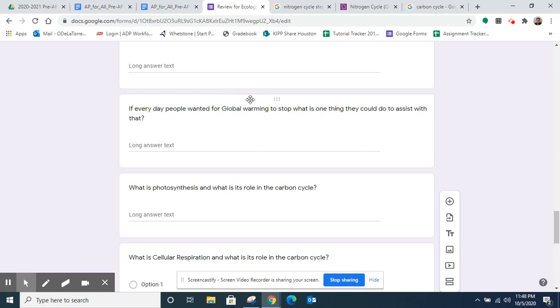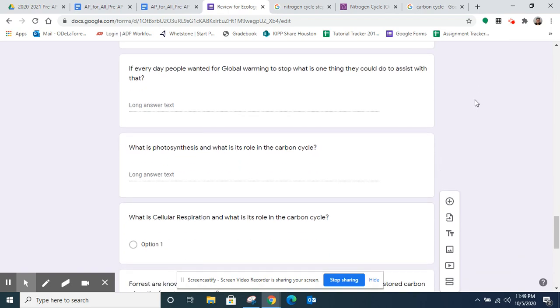The way we're helping stop it is by not using so much carbon. Every time we release carbon into the air, we increase global warming because the carbon ends up trapping the heat in the planet, and we don't want that. So by reducing our use of carbon, we can help stop global warming. The idea is how we can help reduce the use of carbon, and I gave you some ideas like riding buses and sharing cars.